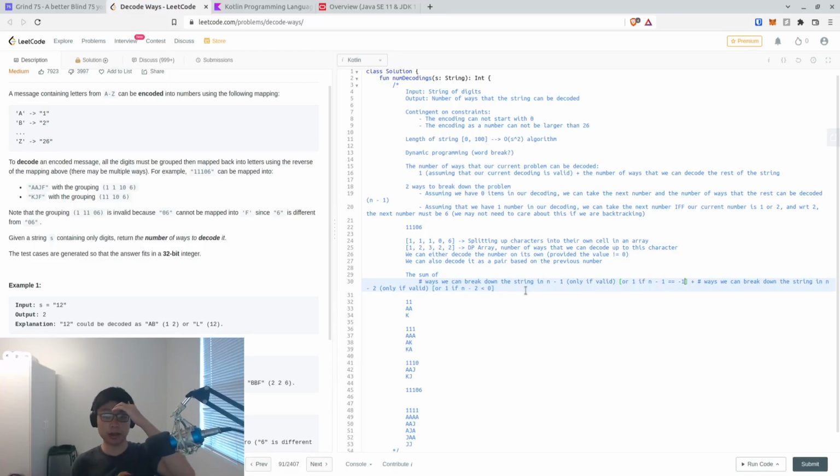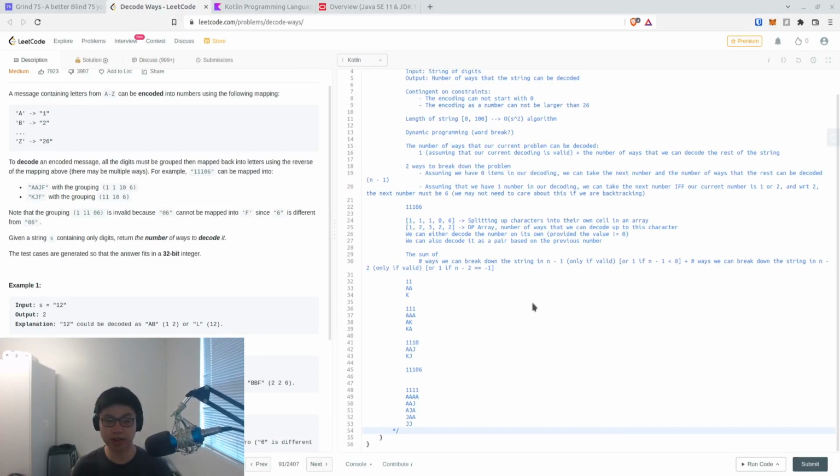Actually, no. This is exactly -1. Because in this case, since there is no number before it, it cannot pair with any other number, and therefore it cannot form a valid pair, and therefore there is no valid ordering for us to use. So that should be only if n-2 is exactly equal to -1. I think this is all right. I'm just very curious as to whether or not this will work.